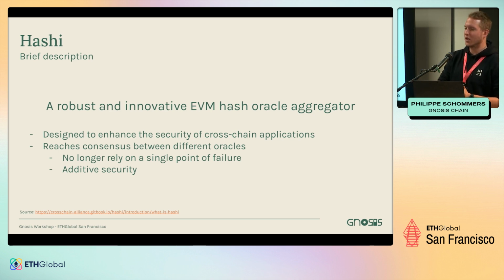Imagine that currently, for example, on Gnosis Chain, we have one bridge between Ethereum and Gnosis Chain that has many validators, but still there could be an issue in there somewhere. So what we want to do is keep this set of validators like our custom bridge, but then also use a few different bridges and make sure that they all reach the same conclusion. For example, you could use 4 bridges, and if 3 of them agree, then you consider the bridge successful. So you no longer rely on a single point of failure.